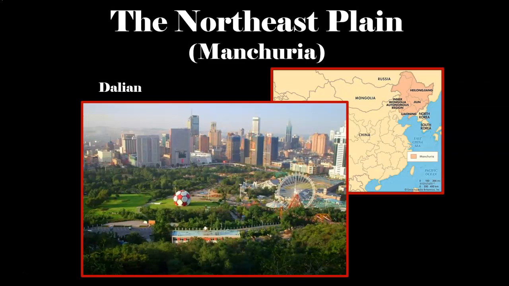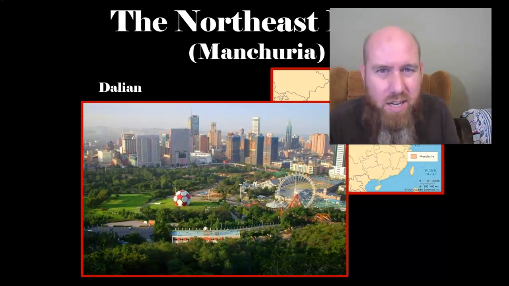Though in the modern day, in Manchuria, the largest population there, or the largest population of what China now calls the Northeast Plain, are Han. You do need to be able to recognize different cities. This is the city of Dalian. And it's easy to recognize with the big soccer ball and Ferris wheel here on the outskirts of town. But I want to emphasize, this is just a minor Chinese city, but look at the size of that thing.